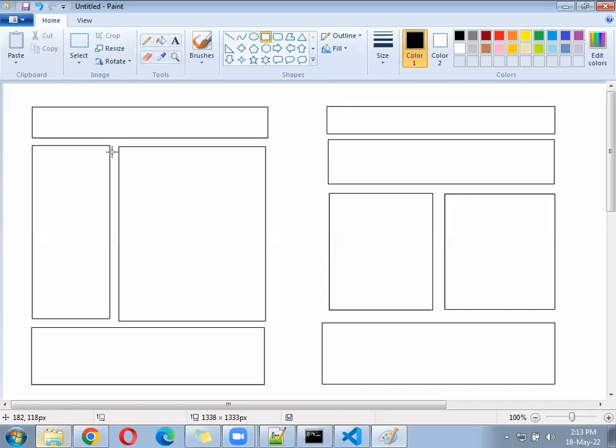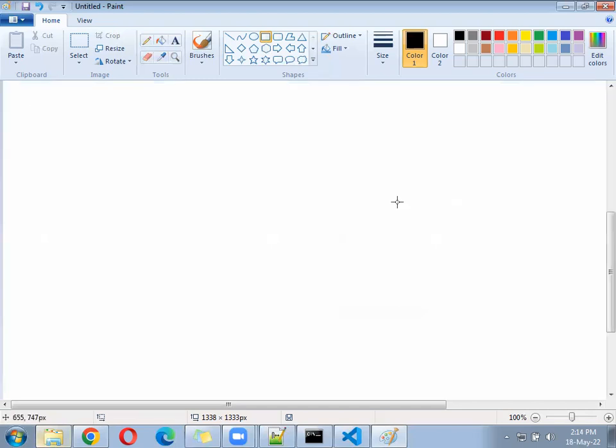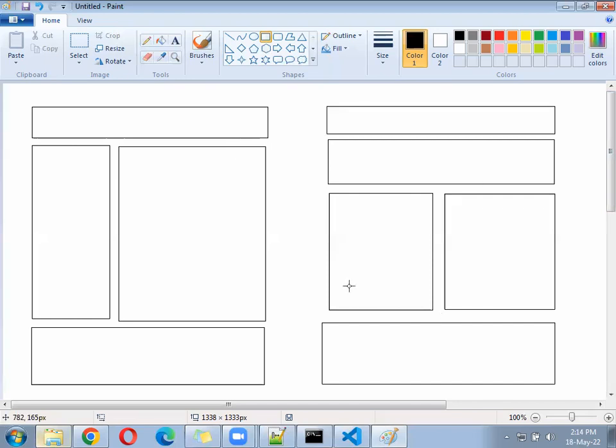So first we'll work on some other simple designs. Let me come down. So you saw here, this becomes two types of design. Now suppose this question will come, using which tag we can divide the page into multiple blocks. Multiple blocks can be anything, row wise also or column wise also.